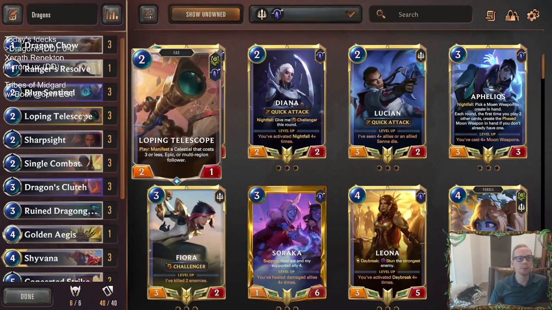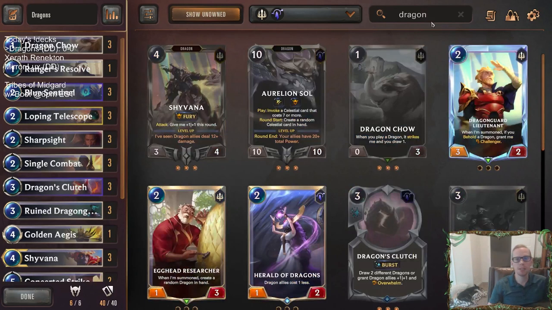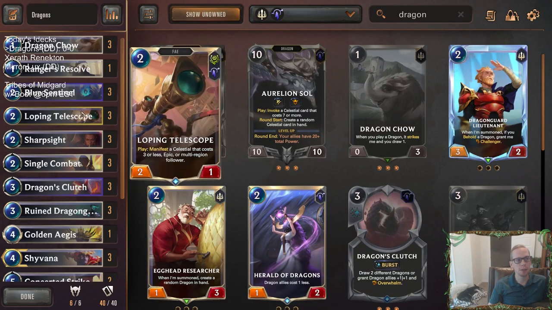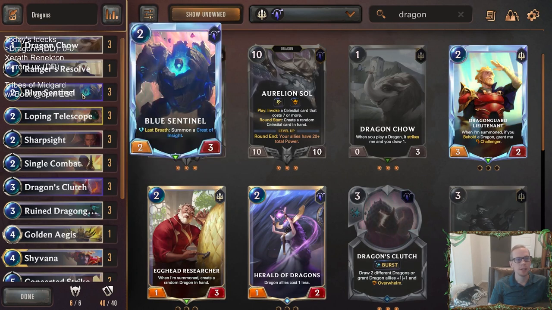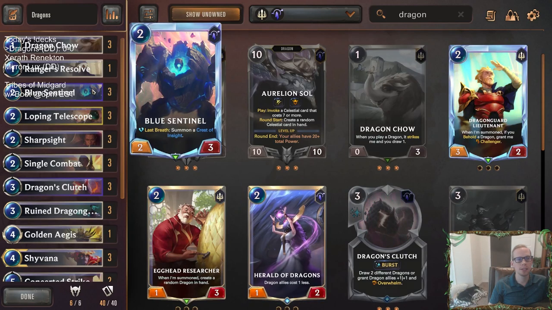First of all, I really like Blue Sentinel and Loping Telescope for the two drops. I think they're both just really good, very strong cards. A lot of other people want to play the dragon-specific two drops with the Lieutenant and the Herald of Dragons. Herald of Dragons can speed you up, but it just doesn't attack or block, and I want my two drops to be able to attack and block. Blue Sentinel is worse than Herald at ramping, but it's much better in combat. It slows the opponent down more and ramps a little bit, but not nearly as good as Herald.